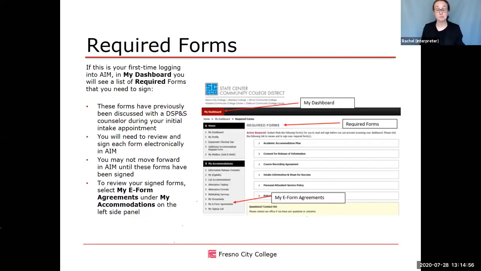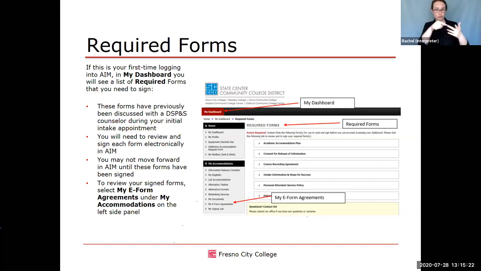Once you log into AIM, it's going to take you to your student profile. If it's the first time logging in, you will be required to sign some documents. These are all of the policies and procedures that you discussed with the counselor. It'll be your accommodation plan, consent of release of information, and all the intake forms.